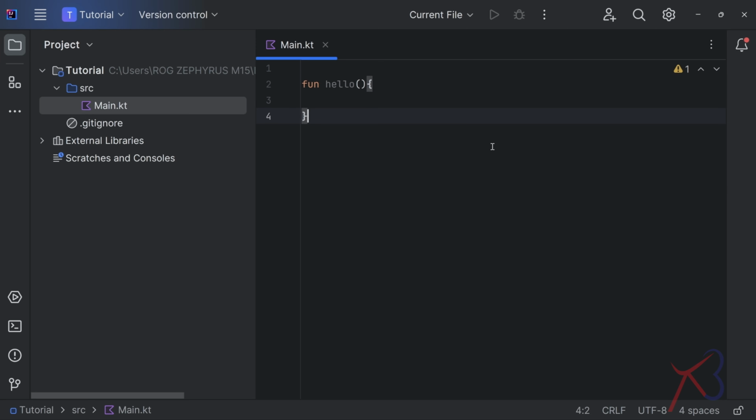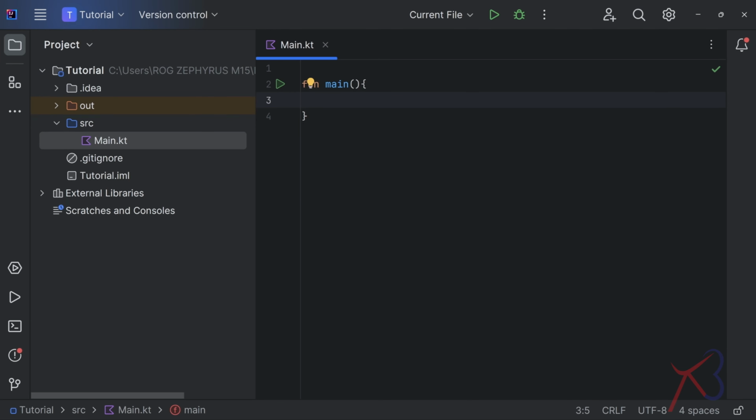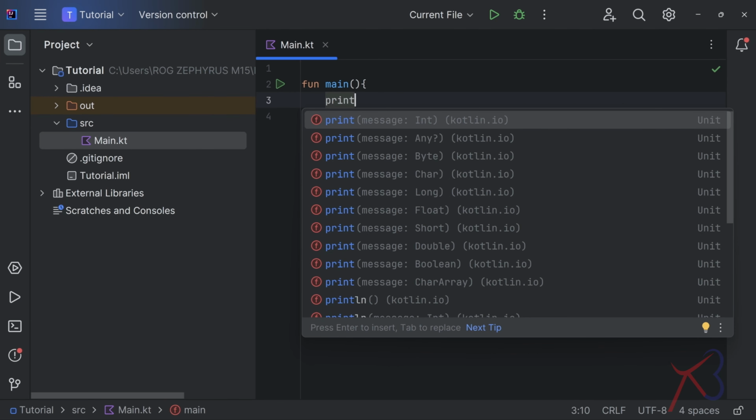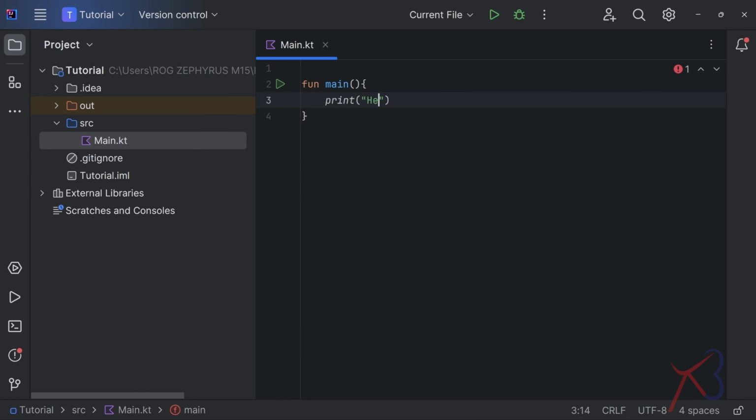So main, the function main, remember fun is a function. We're going to get to that in the process of this course. So the function main, that's what the code editor is looking for. So if I say fun main, open and close bracket, then open my curly bracket. So the first thing we're going to do is print hello world. So what you're going to see, I'm using double quotation marks.